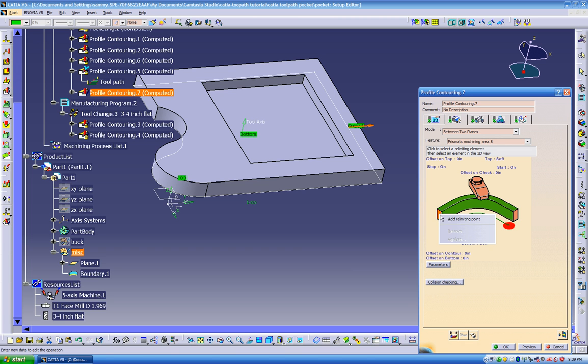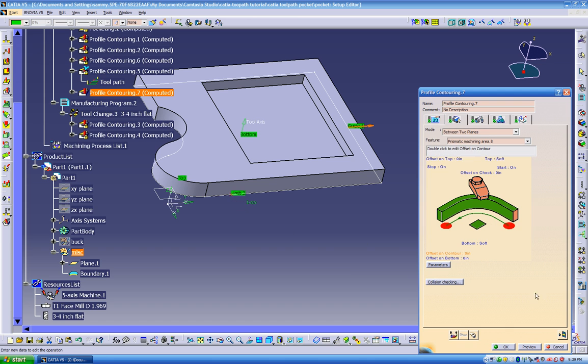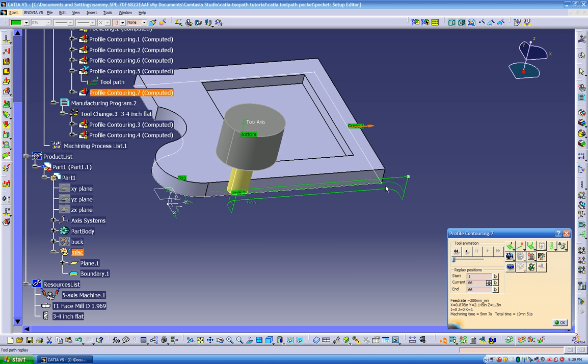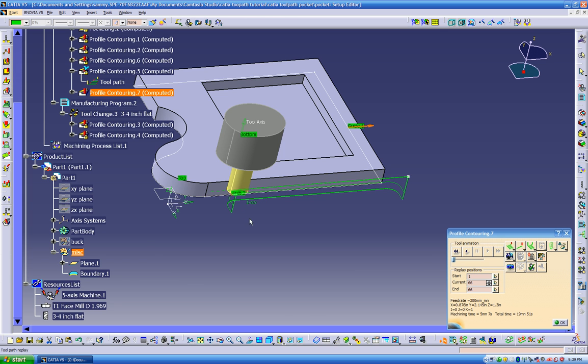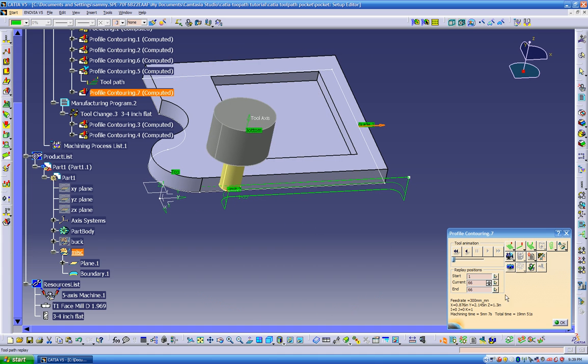If I do a right click, I'm going to add a relimiting point. And as you see, I move my mouse, I get the red point. If I click over here, that means I'm going to get the toolpath starting on this edge, coming all the way down here. So I'm just going to do that for now, just to show you the difference. So it knows this is my entry point, and my exit point. This is a limiting for the second exit.